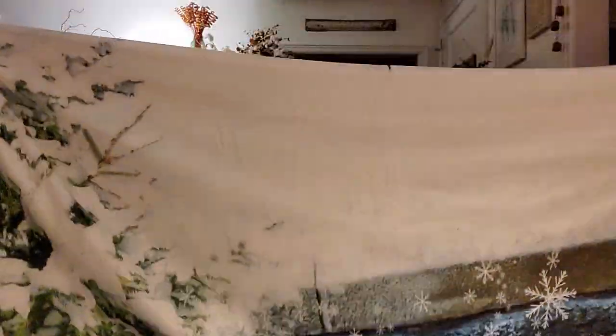Now, this thing, I don't even know exactly what it is. It's a winter scene, is all I can tell you. I'm gonna lay this out tomorrow. I would do it tonight, but I'm tired. It's already today. It's just after midnight. I don't know if it's a wall tapestry or something more of a cover, like a bed covering or something. I guess it's whatever you want it to be, right? But I'm gonna try to get a better layout of it and maybe take a picture of it.